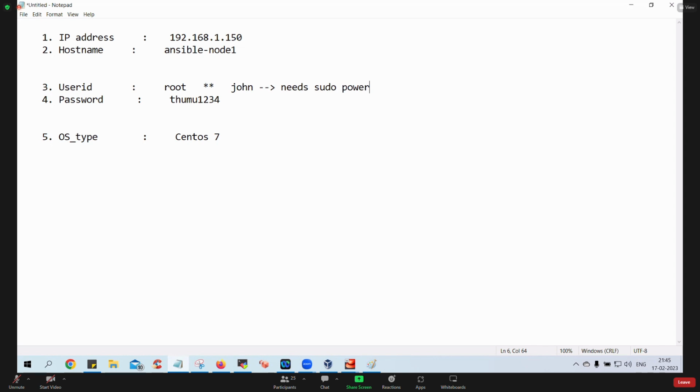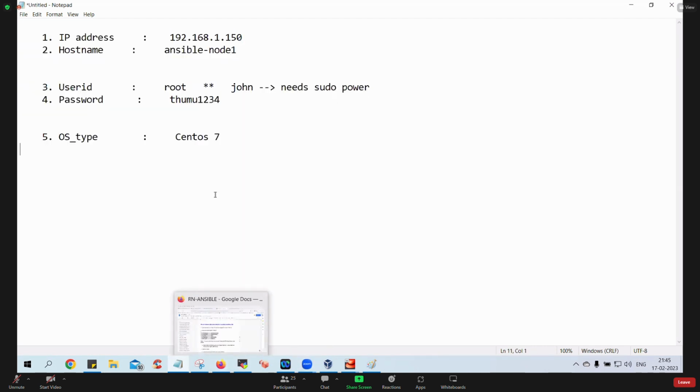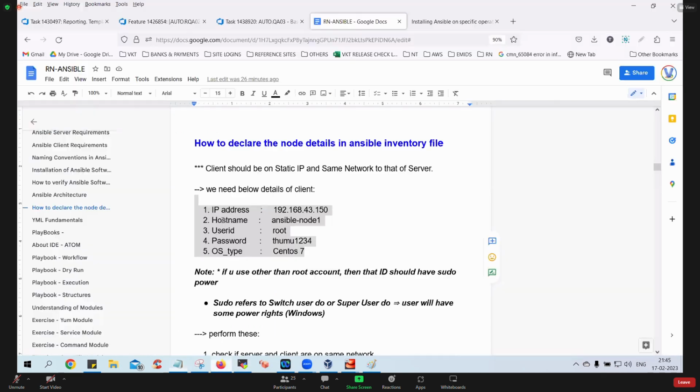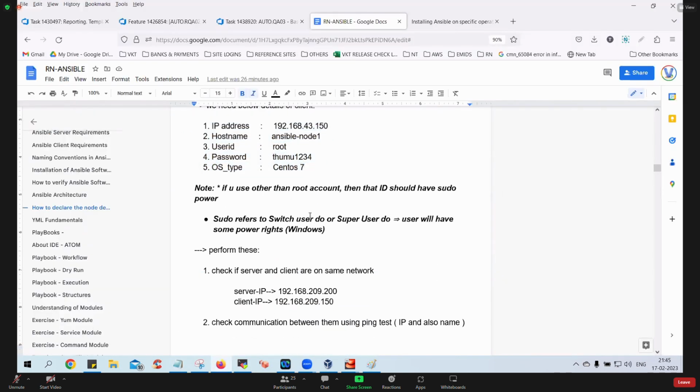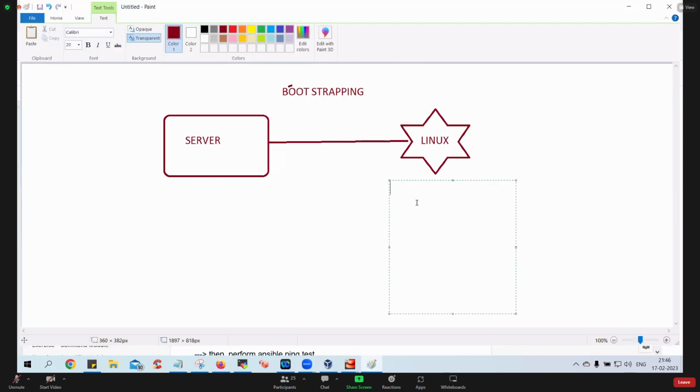So once you understand the concept, then it becomes easy. Okay, so these are the 5 major details that you require. So now let's go ahead and do it. Now, 5 details I am ready. Okay. Now where will you write the details, guys? We have all the details ready. Details are ready. Now where will you write the details?